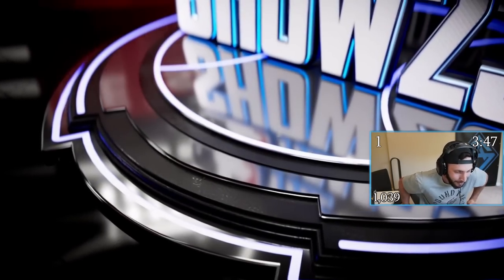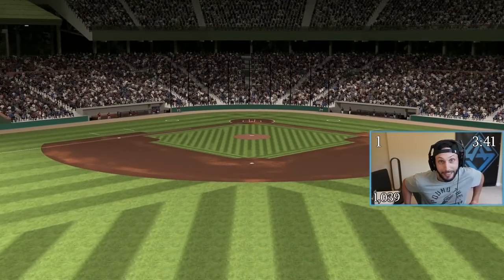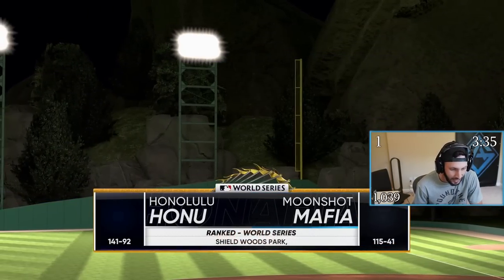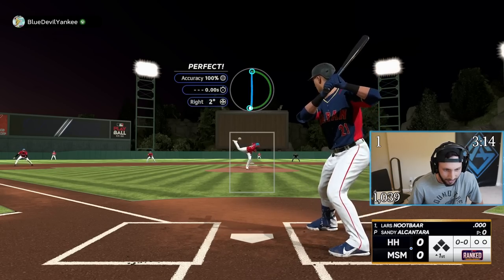We got Sandy on the mound. I don't know why I'm not playing with the moon and I'm playing in Shield Woods right now. I don't know why I did that, but this game will be in Shield Woods. Let's ride. Let's see what we got. Blue Devil Yankee. He's 141 and 92. All right, Sandy, I need you to be great. Oh, Sandy. Do I got to get Sandy parallel 5?